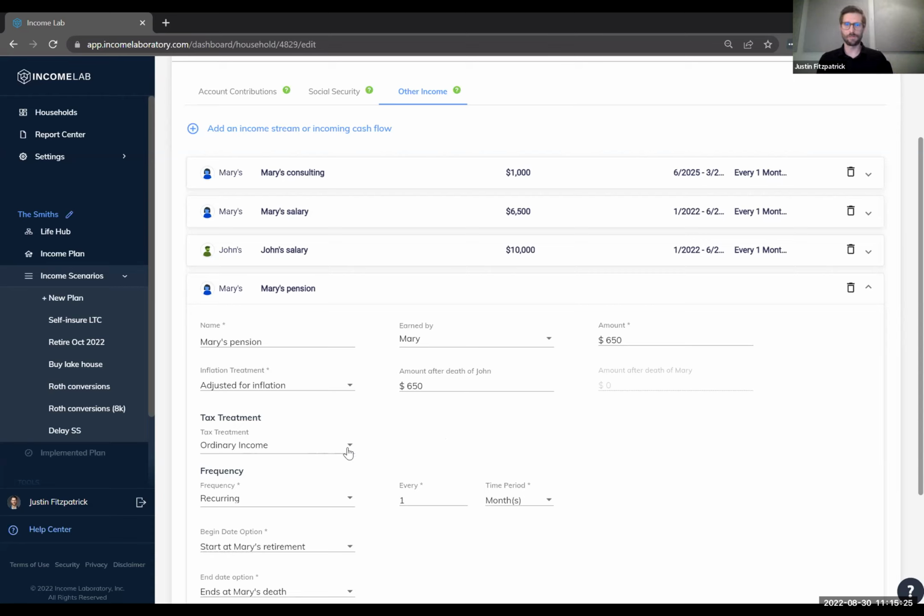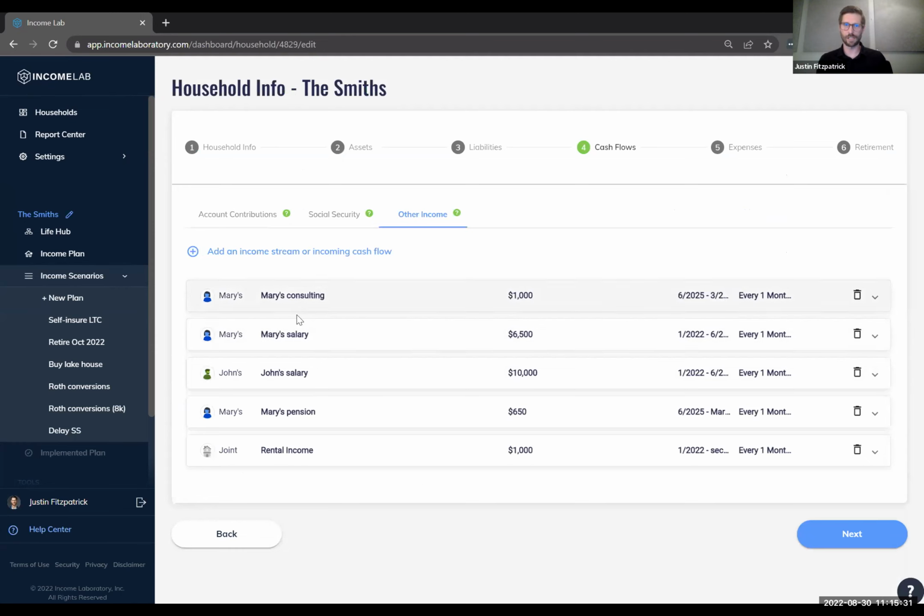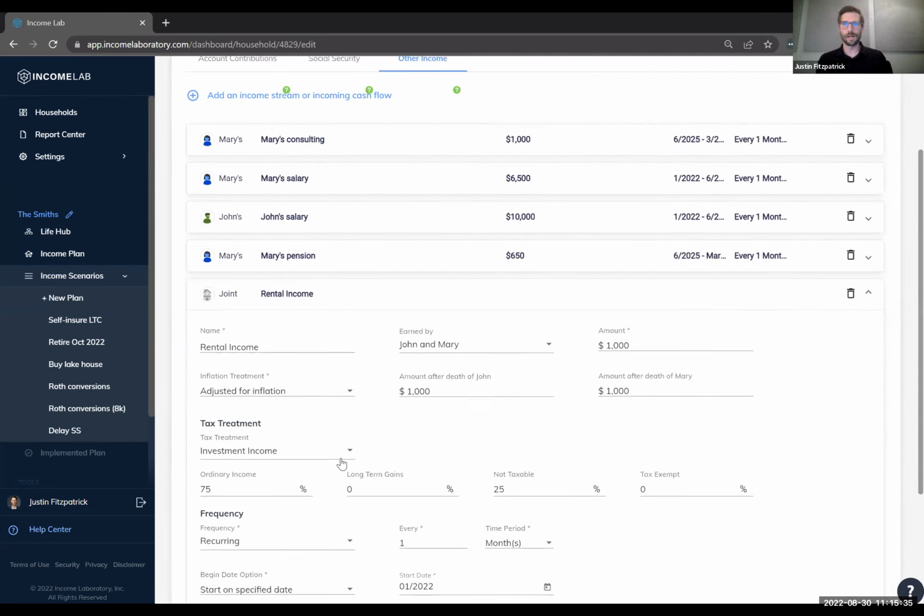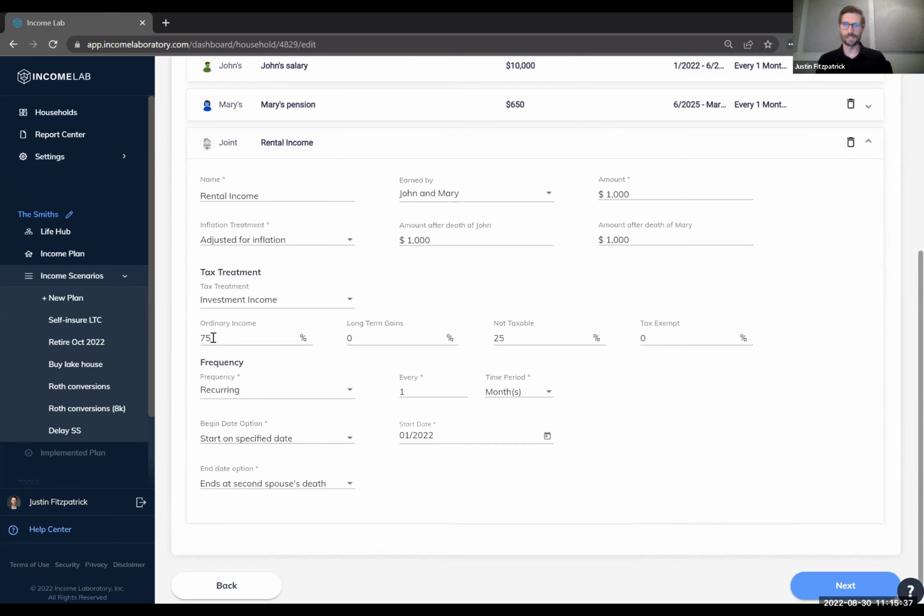The tax treatment of these cash flows really matters. So pension is ordinary income. We already saw self-employment and wages. The rental income, we're estimating over time that 75% of that will be taxable, and maybe they'll spend 25% of it on expenses that they'll be able to write off for that rental property.